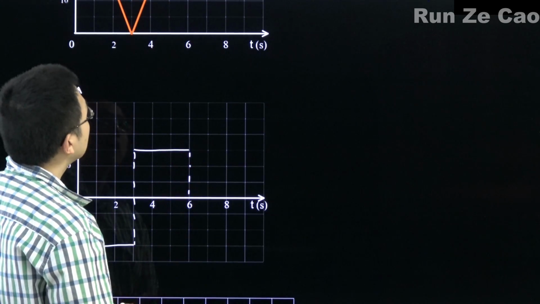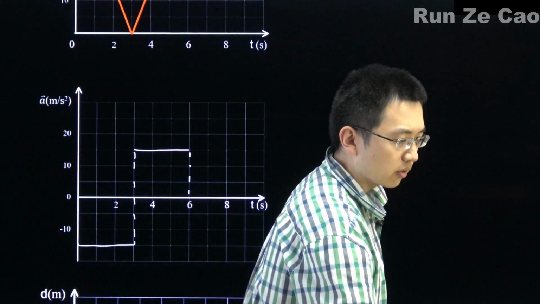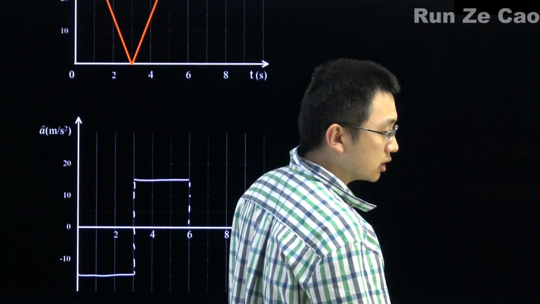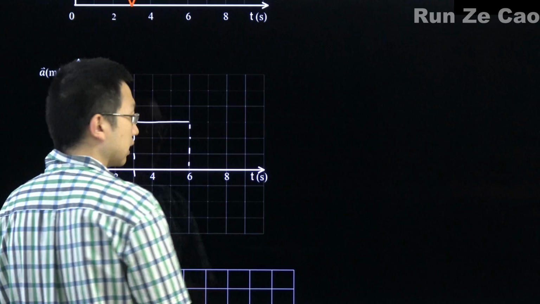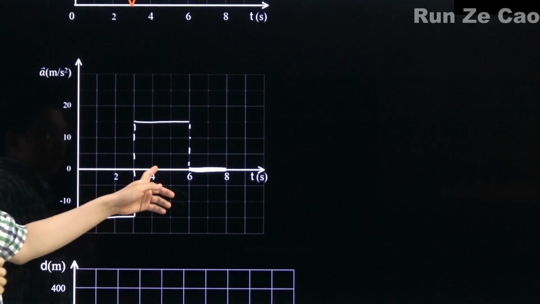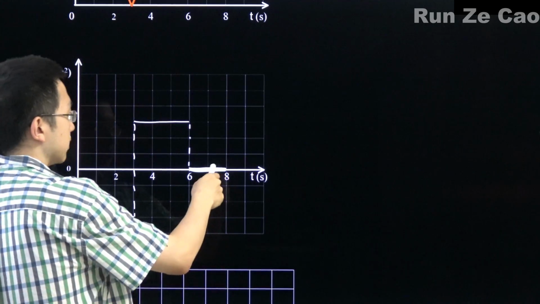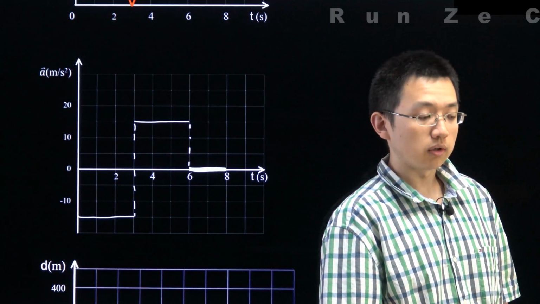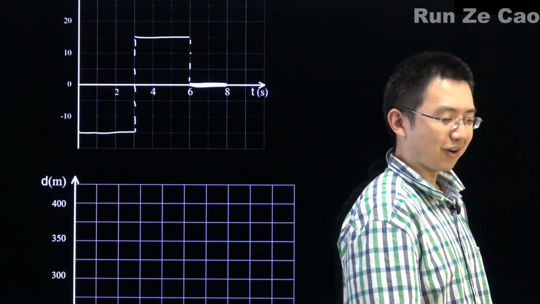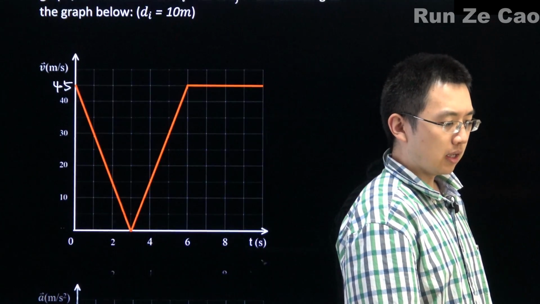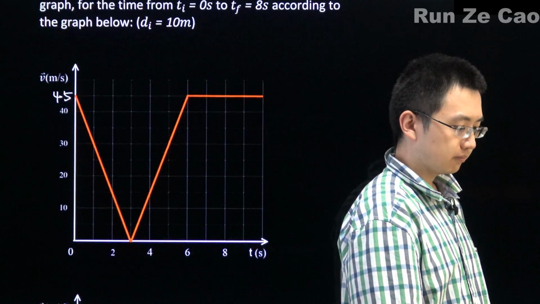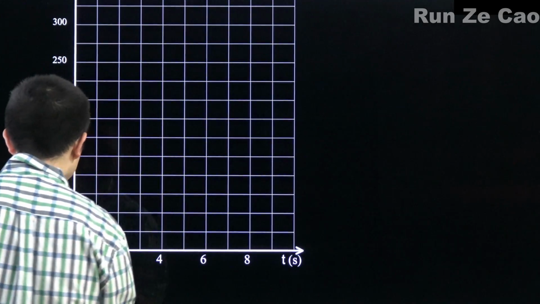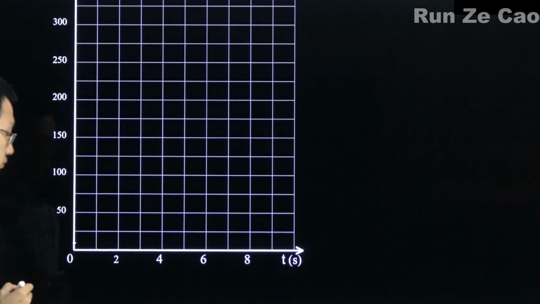What about here? Well, the velocity plateaued. It went flat line. How do we show that? Well, that's an acceleration of 0. How do we show, though, that we're graphing all the way out to 8 seconds? The general solution is to make it noticeably thicker than the surrounding bits. Well, yes, okay, you could use a different color of ink or pencil, but that's usually a lot of trouble. So yeah, you can guess where that's going. Our initial position is 10 meters. Therefore, we plot 0, 10, which is about here.